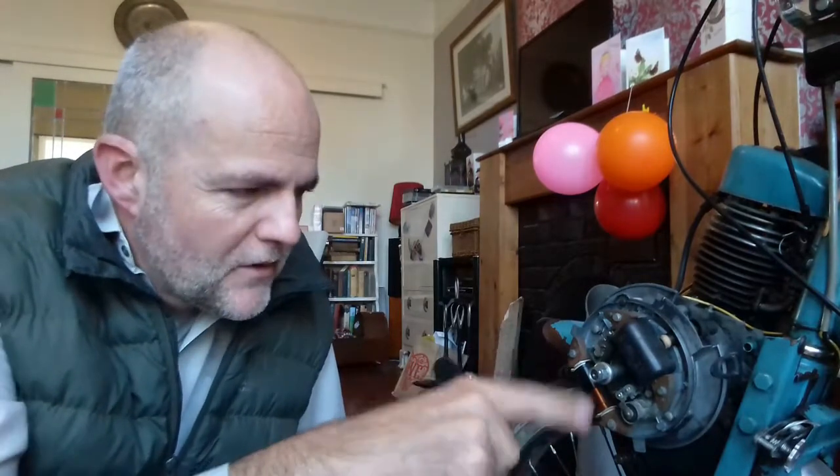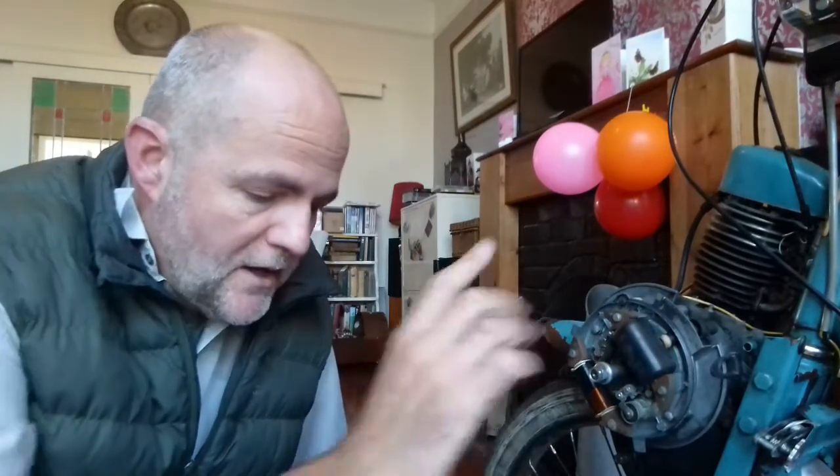What I'll do in a minute is turn the camera around and get it really focusing in on what I'm going to be doing here. Some high-level mechanicing is going to be occurring — I'm going to be using possibly more than one tool, I'm going to be undoing some bolts. I've got some coffee.